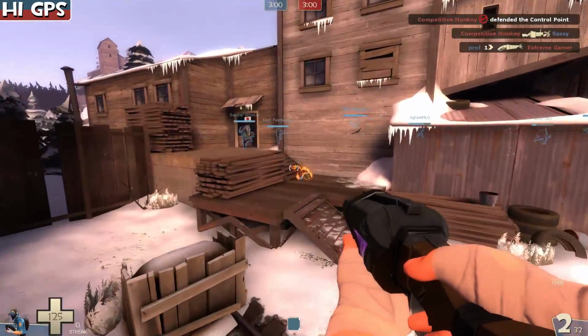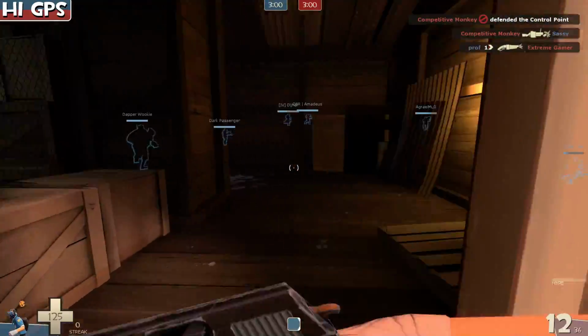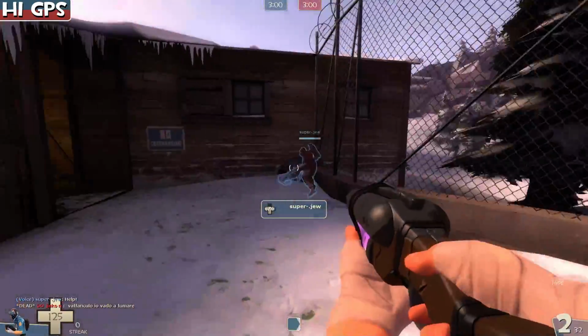If you just use the soda popper, you could stay further back and have done more damage. But that's kind of my problem with the Sun on a Stick: this weapon has a neat gimmick, you know, they're on fire, and maybe if I hit them while they're on fire, it would do a lot of damage, but it doesn't. It does more and less damage at the same time. It does 79 instead of like 40, 50 or something. But it's more of a survival weapon now than it is a damage dealing weapon.